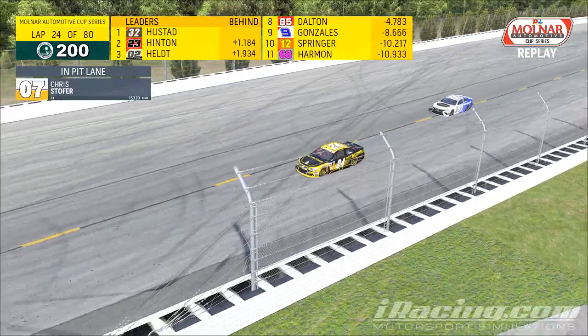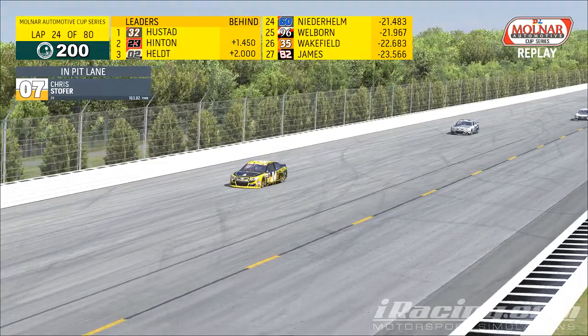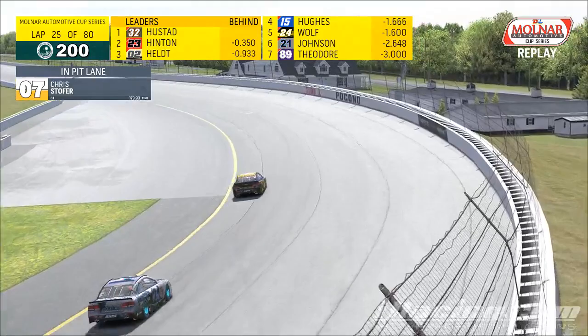Wow, 17 seconds spent in the pit box moves you back into the fifth position, man. I'm sure you'll get it back. You were putting a gap on him. Not going to be easy running out there without that clean air you had before, but go get him, buddy. All right, thanks. Going to try to stay out of trouble here, see if we can slowly work our way back up there. Yes, sir. I'm sure you will.